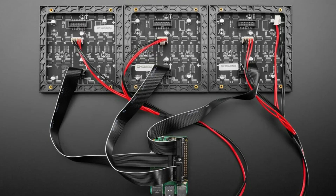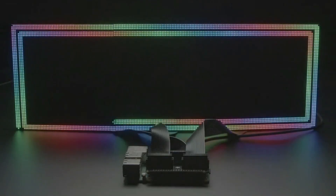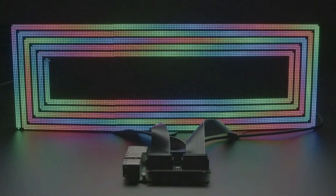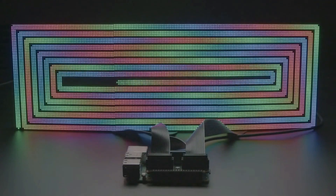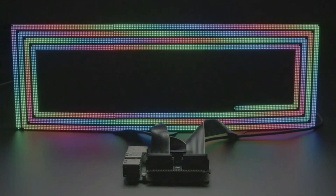So the only thing to note is that you can see there's like three separate cables and you can chain them. So you can add even more panels on the end of those panels, but the power is separated. The other hats and bonnets we have, you power them through the bonnet, because it's only meant for a small number of panels. For this, you're going to have to have a separate power system. But what's cool is we have Pi 5 support and Pi 4 support. So if you want to make really cool big displays with ultra high color and you don't want a separate HDMI driver, you can do it from a Raspberry Pi using this active bonnet. Great for big displays.